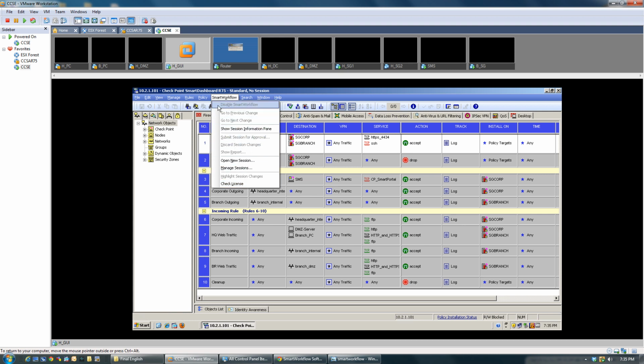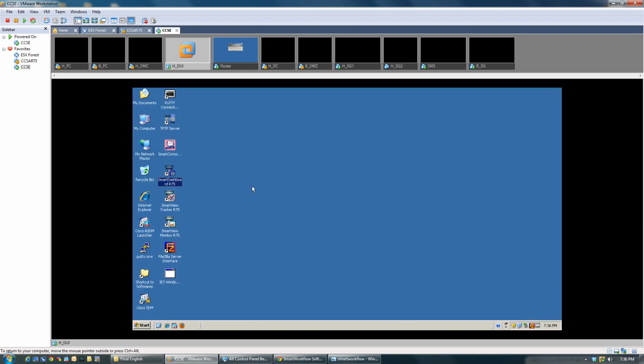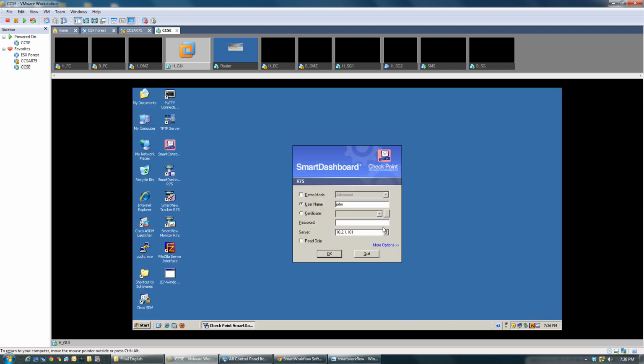Oh, where has that window gone? Hold on a second. Give me one moment. Exit. Log in once again.